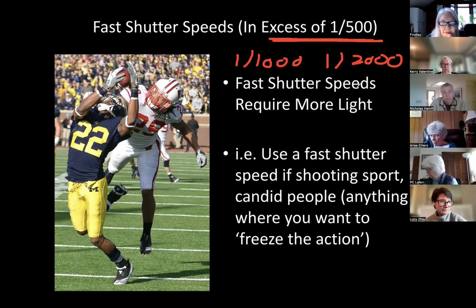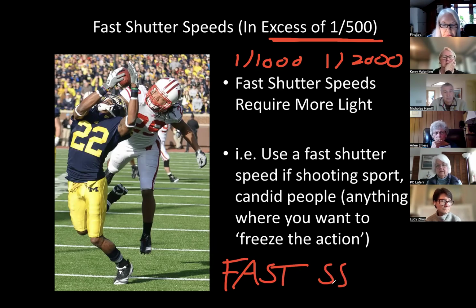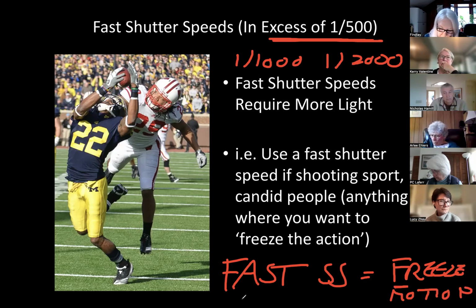We tend to use really fast shutter speeds for anything where there's any form of action. That could be sports, that could be wildlife, that could be your dog running in the park, like it could be a squirrel scampering up a tree, whatever it may be. Anything where there's any type of action, we need a fast shutter speed. A really good way to remember this is fast shutter speed equals freeze motion. Fast equals freeze. 2 F's. Good way to remember it if you're not familiar with it.